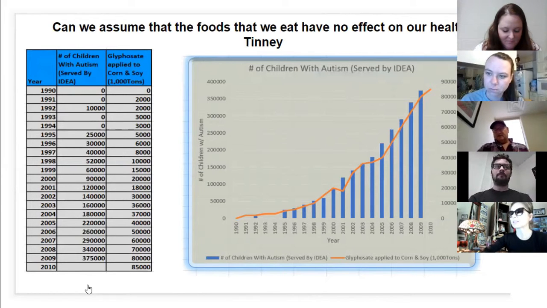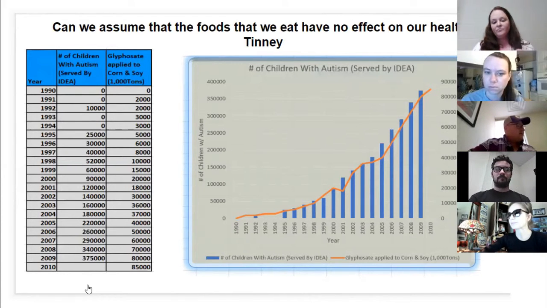Well, there's a direct correlation with the usage of Roundup or glyphosate and autism. If you look at this graph, back in the 90s, we didn't have hardly any. We had about 25,000 cases, I think it was, and there was only just a little bit of the glyphosate applied. By the time we get to 2009, 2010, as Miss Benzie said a little bit ago, that's probably a year or two behind. We have 375,000 cases of autism, about what they've used on all the crops that we have.